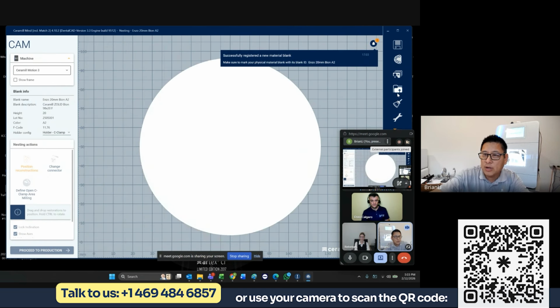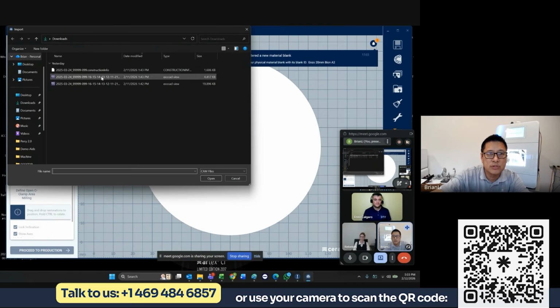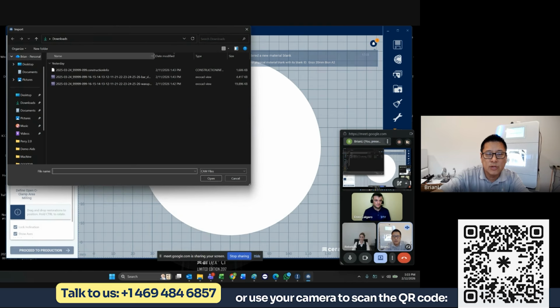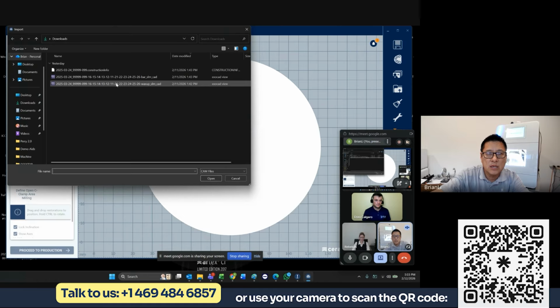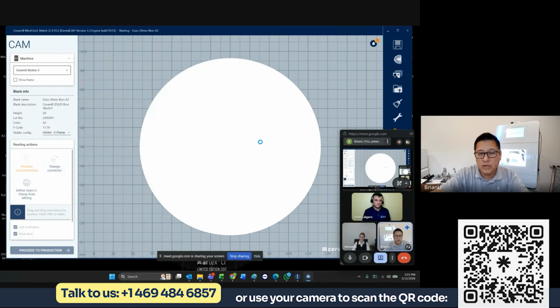And then from here, I'm going to import, and I'm going to import this from my downloads. I'm going to import, for example, the waxup, which is the zirconia.